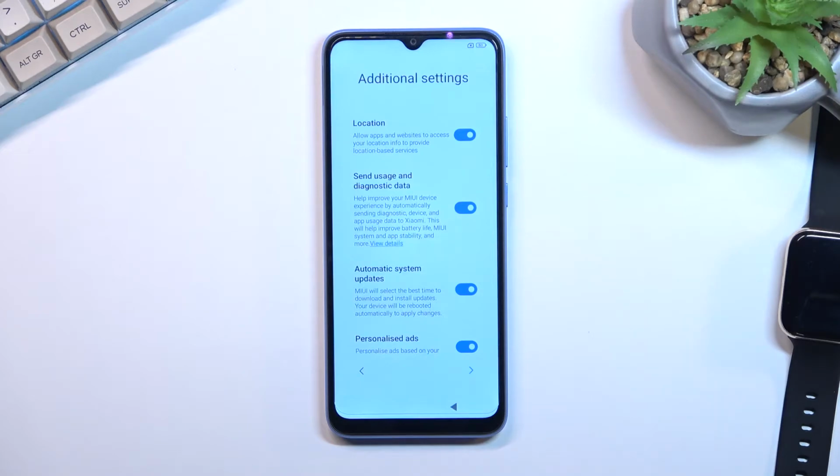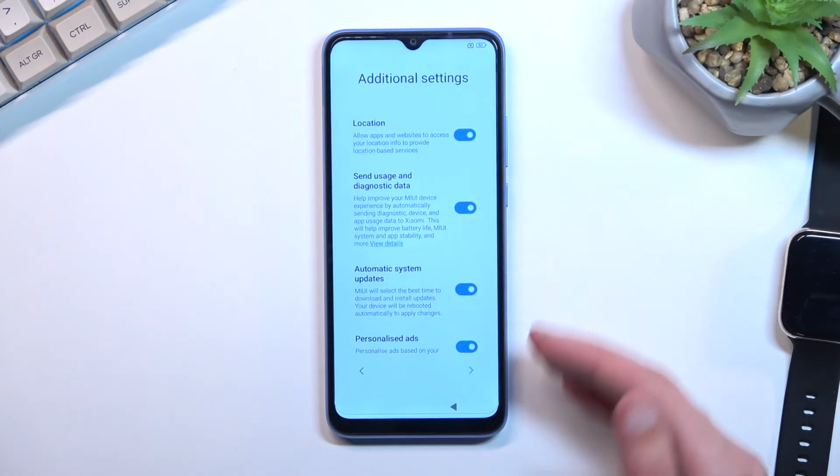So as an example, location would be used by Google Maps. Location here would be used to, I assume, for China to spy on you. And if Xiaomi has any kind of application, Google Maps kind of alternative, I guess that would be another way you can use it. Now you can go through them and select them.